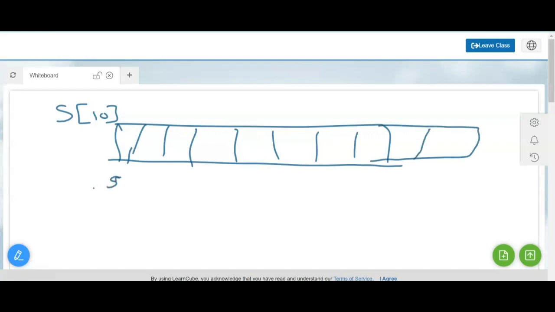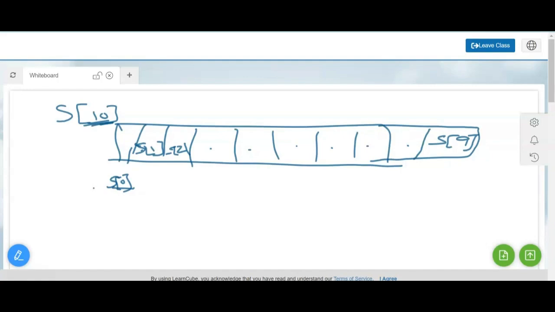The first one will be s of 0, the second one will be s of 1, then s of 2, s of 3, s of 4, s of 5, s of 6, 7, 8, and this last one will be s of 9. So when you take 10 allocations, you get s of 0 till s of 9. That is the meaning.